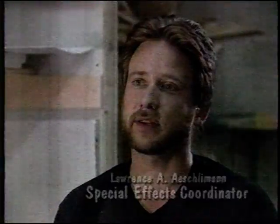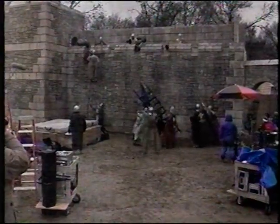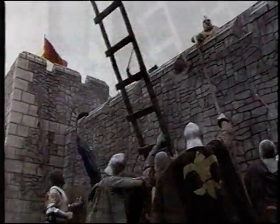Special effects are divided into two categories. The first is mechanical effects. A mechanical effect is something that is done in front of the camera on the day of principal photography. Principal photography is when an army of actors and film technicians come together to shoot the show. Mechanical effects is on hand to make the impossible possible, or in this case, not nearly as painful.